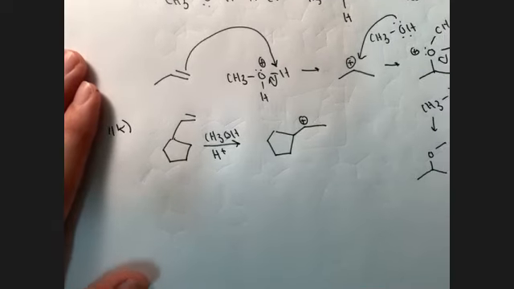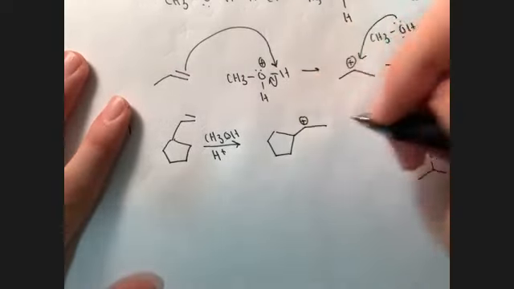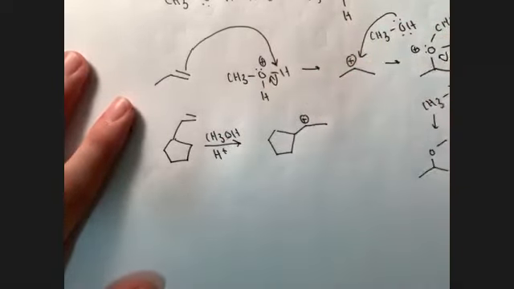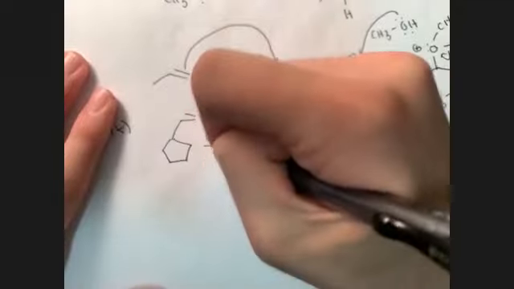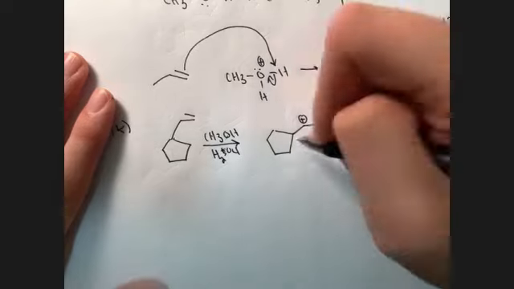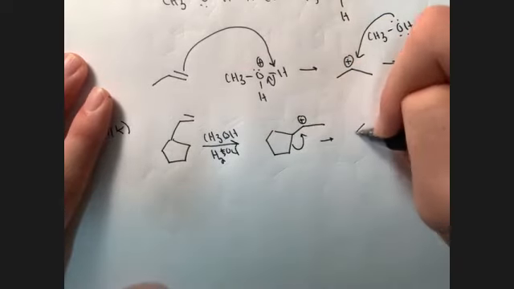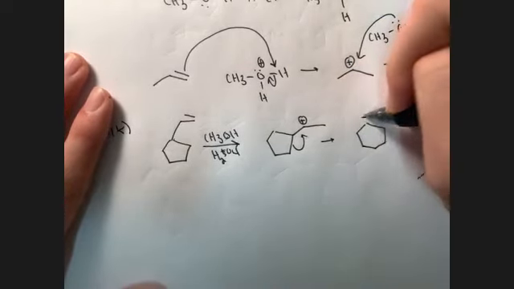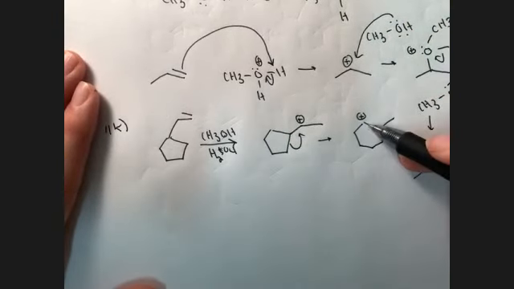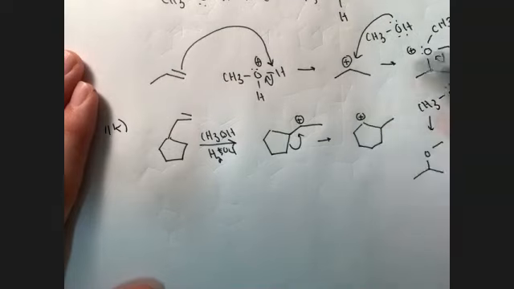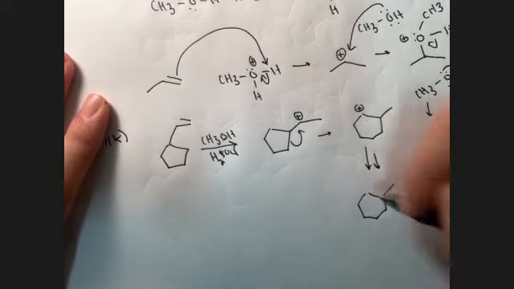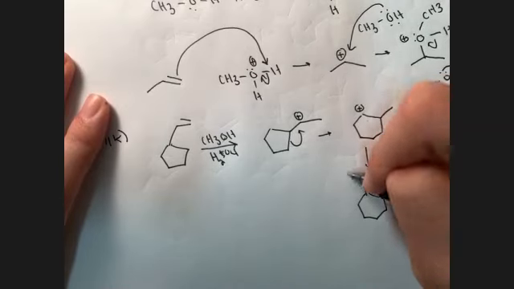A 5-membered ring with an adjacent carbocation is going to be, yeah, H2SO4, I'm just abbreviating it as H+. It's the same thing to indicate acid, but sure, same thing. Okay, so what happens here is we're going to have a ring expansion. So we get something that looks like that. And then our alcohol is just going to attack there. And remember that we're going to remove that final proton. So I'm going to skip a whole bunch of steps, and you should synthesize something that looks like that.